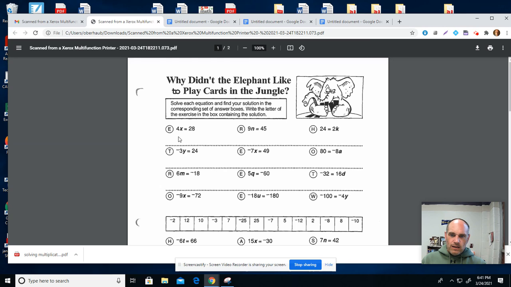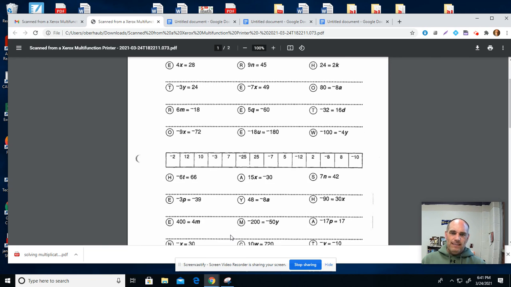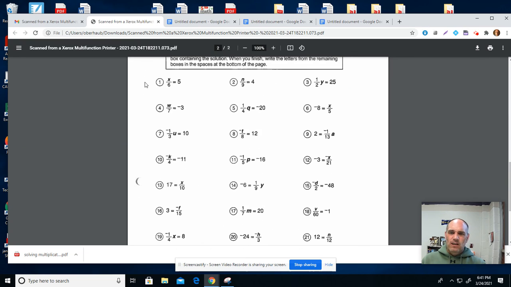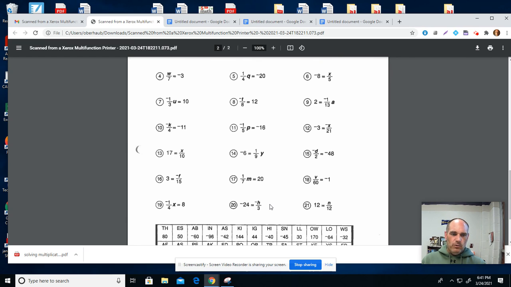All right, so last thing, don't forget, we're doing every other problem. So on this first one, we're going to do this one, skip a problem, do this one, skip this one, do this one, skip this one, do this one. We're going to work our way right down the page doing that. All right, when I get to this one, it's a little bit easier because they're by numbers. You can just think about doing the odds here. So I'm going to do 1, 3, 5, skip 6, do 7, do 9, do 11, do 13. So we're only doing every other problem as you are doing this. Make sure that we are doing this on notebook paper and we're showing our work for each problem.